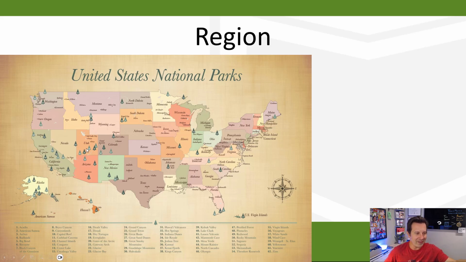To kind of play again, I mentioned the out west thing. Think about Subaru. If you travel from Cincinnati in this direction right here, you will see a lot more Subarus as you continue west than maybe you see around here. And to put that in the opposite direction, as I travel this direction, I'm going to see a lot more Jeeps if I travel in here than I do when I travel here. So different regions have different tastes, they have different preferences, they have different things they like to do. And so we can kind of segment the market according to region.